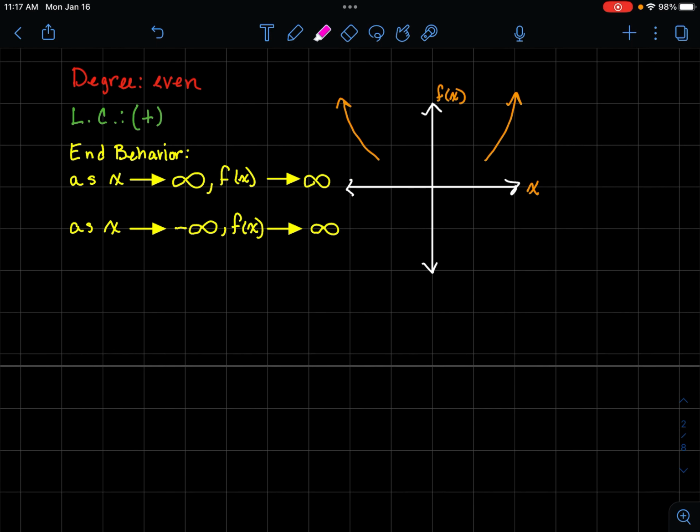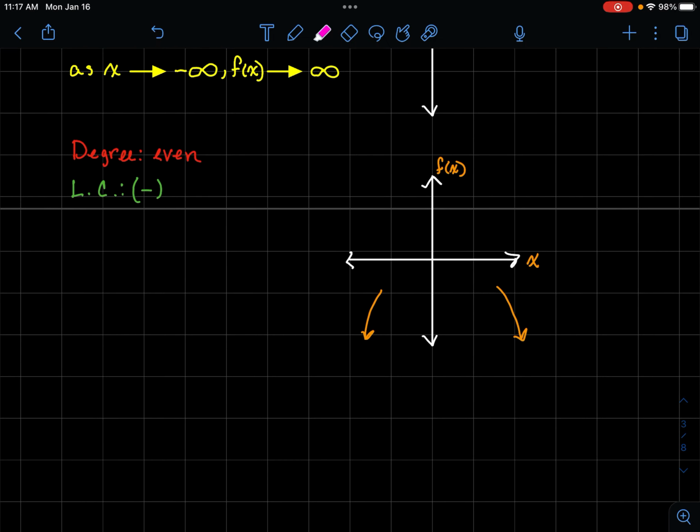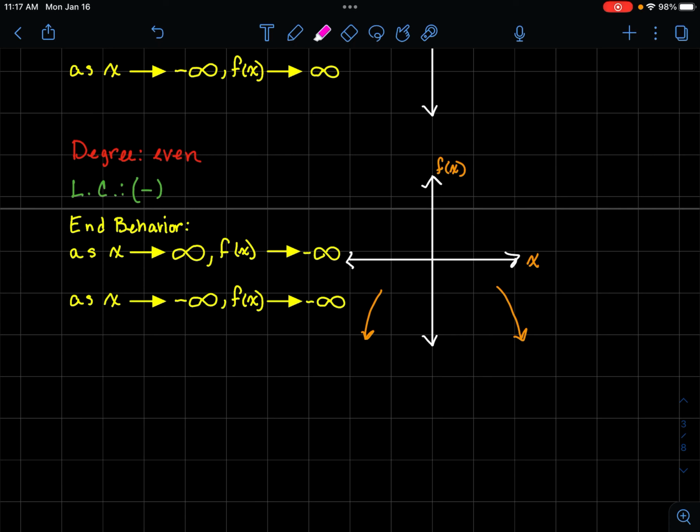So the other combination that we would have here is what if the degree stays even, but the leading coefficient goes from positive to negative? What the graph will do then, the arrows are now going to go down and down. So we describe its end behavior. As x goes to infinity, instead of f of x going up, it is now going down. That's towards negative infinity. So we say f of x goes to negative infinity. We look to the left side of the graph. As x goes to negative infinity, then the arrow once again is going down to negative infinity.